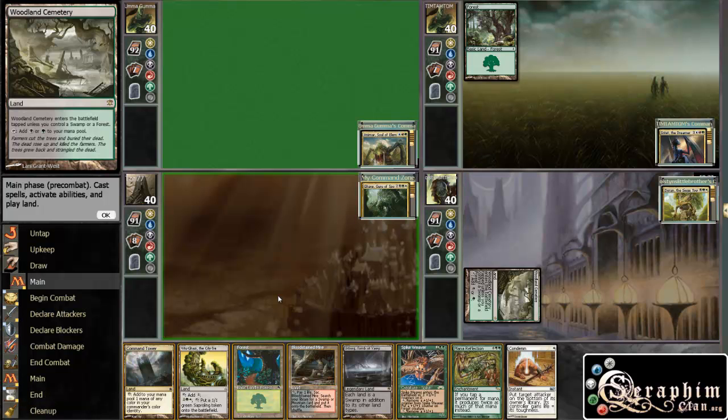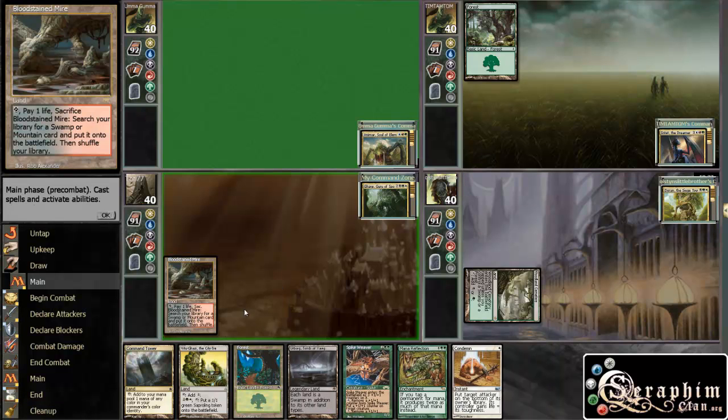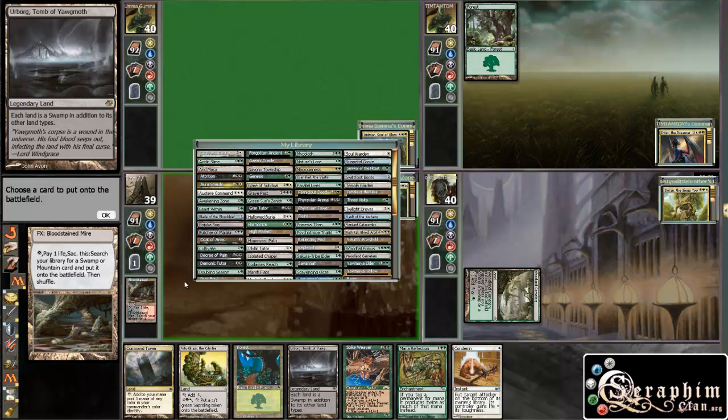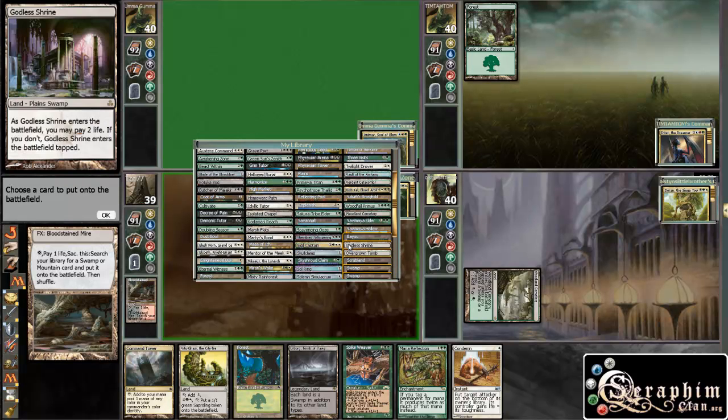Alright, here we go. We kept our hand, which is basically this one on Doomed Condemn. Not the best hand, but it will have to do, I guess. Probably going to get a black-white land. Godless Shrine, that's okay.